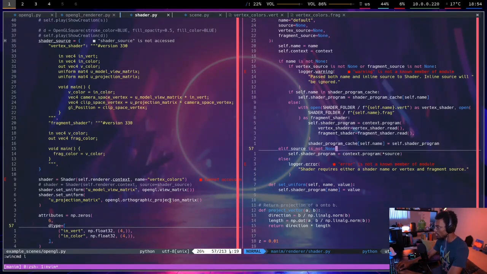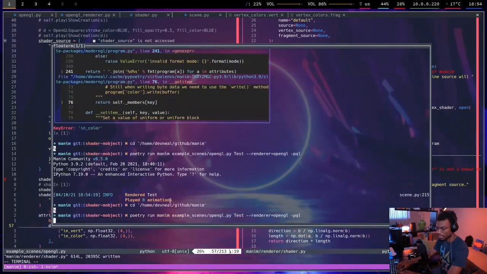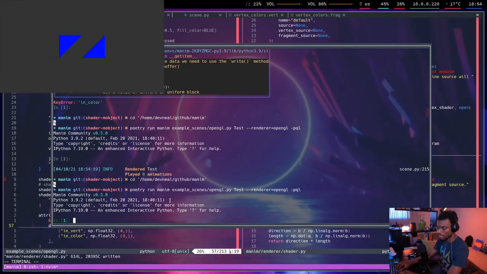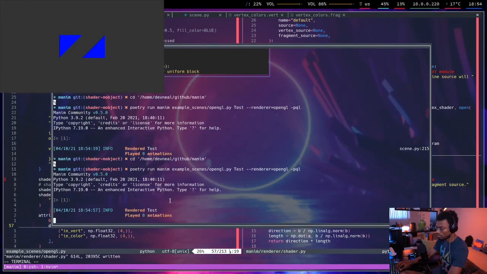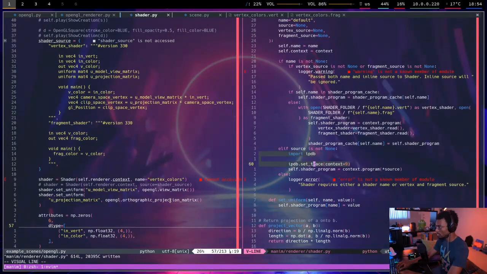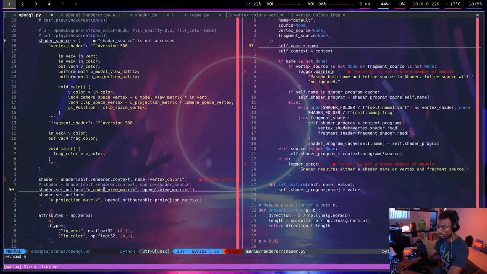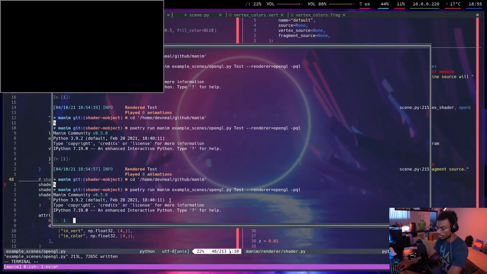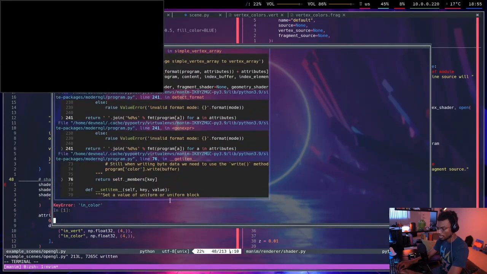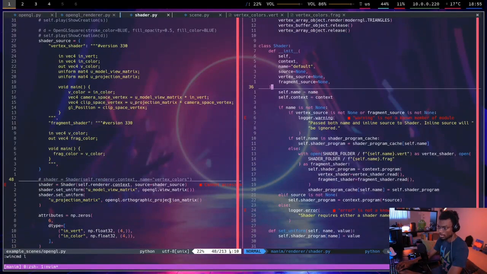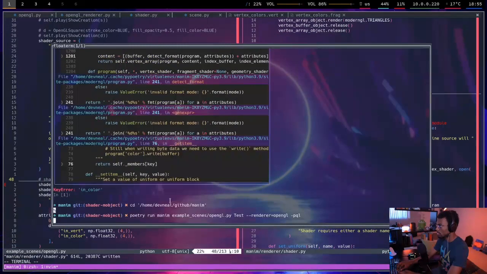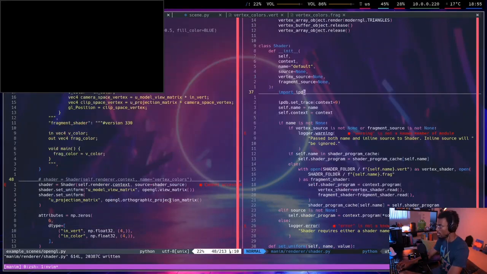Let's see. I'm going to set a breakpoint here to make sure it's actually stopping here. And it didn't. Which is weird. Oh, I guess it makes sense because I switched this too. Let me try going back to this. And it still actually didn't stop there. So I need to see what's happening when this is initialized. And I think I already see it actually. The name is defaulted to default, the string default.